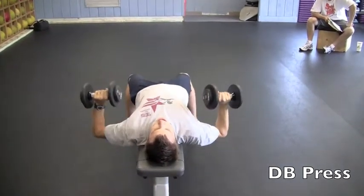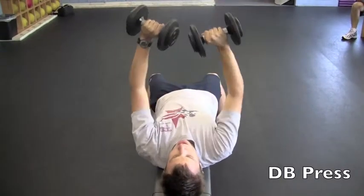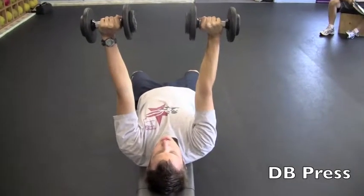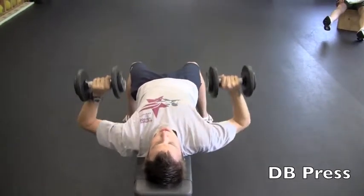What you don't want to do is go out too wide, or have them going and hitting together. Just keep them narrow, pressing straight up. So the elbows are straight, hands overhead the shoulders, at the end range of motion.